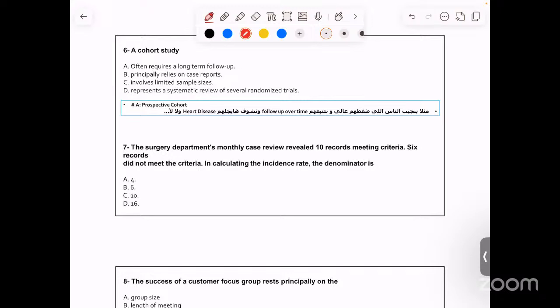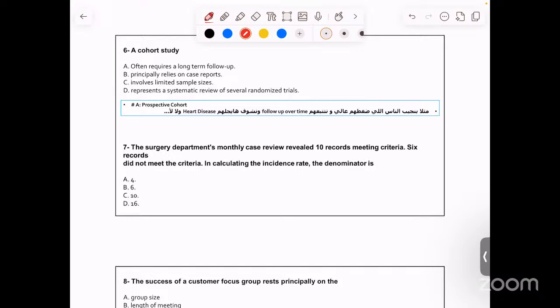When we say case control study, it starts with the disease, the outcome, and looks backward to find causes. I hope you could still remember my example before, looking at the lung cancer patients and investigating whether they smoked or not. What about the cohort study? It starts with exposure and follows participants over time. So for example, following smokers and non-smokers to see who develops lung cancer.